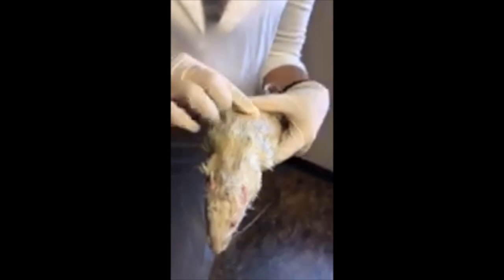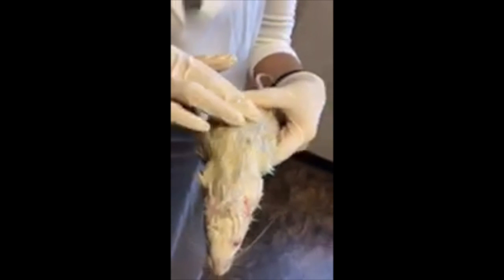That is dorsal. That is ventral. That is anterior and that is posterior.